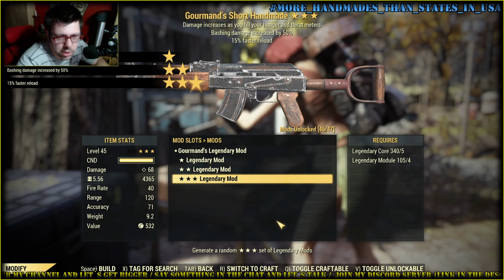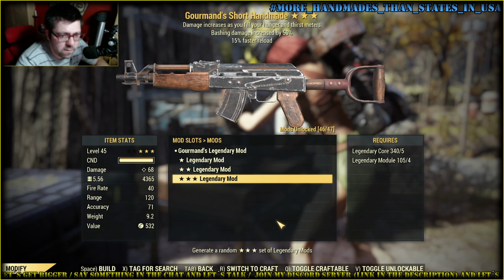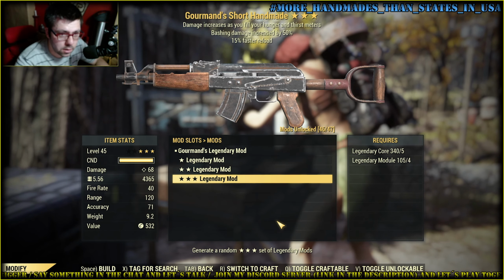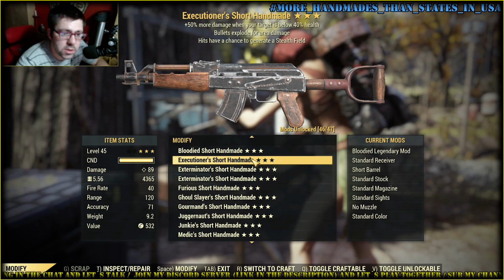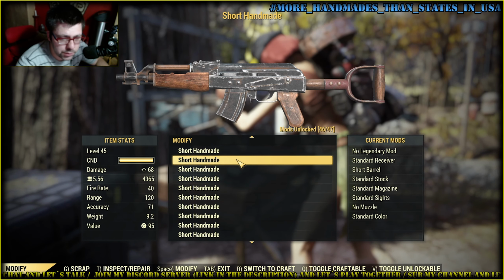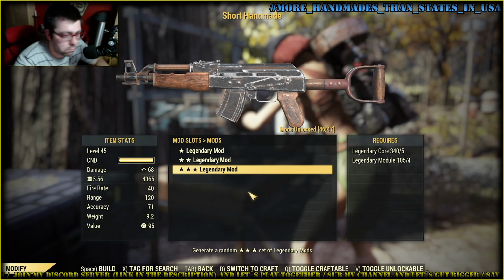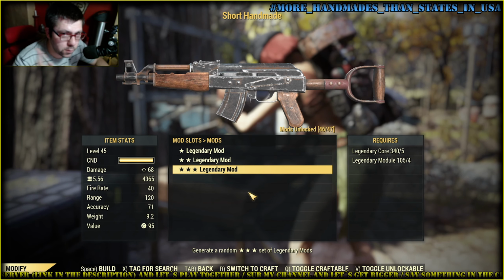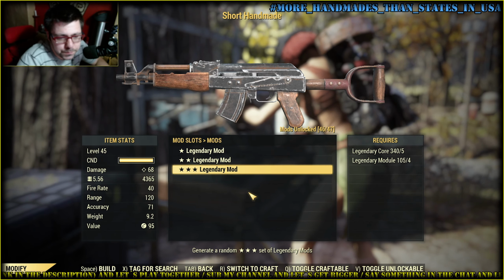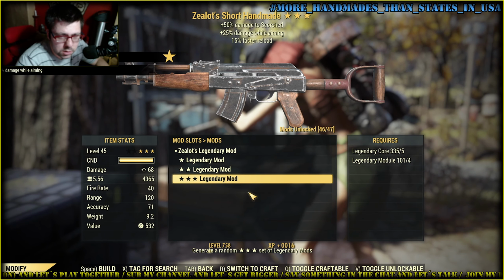It's a legendary mod of the day or what? Bash damage increased by 50%. You are not a minigun. But faster reloads, nice. So if you have no handmade, this one can help you. But you need to eat a lot. A lot of cookies, a lot of coffee. Zealots.